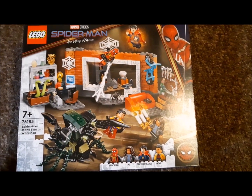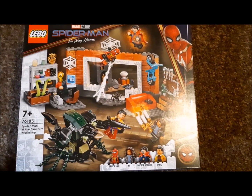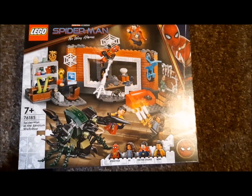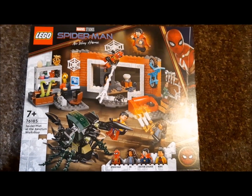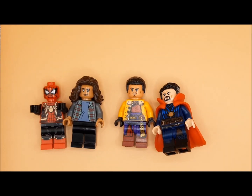So this is the final set of the No Way Home trilogy of releases. This is Spider-Man at the Sanctum Workshop. So let's see what this set has to offer us. Okay, so let's talk minifigures.